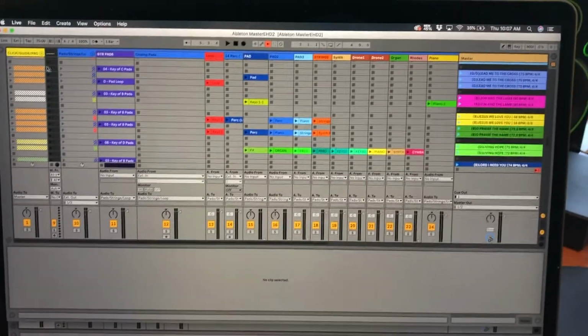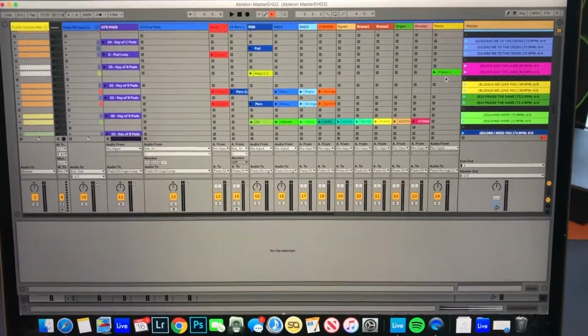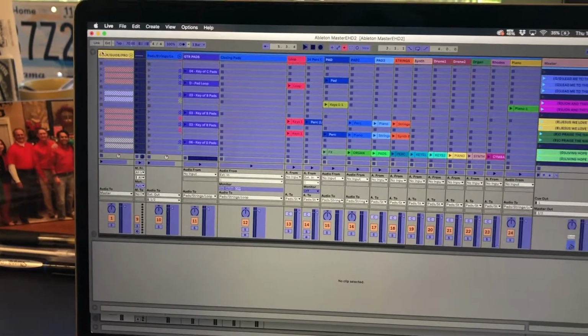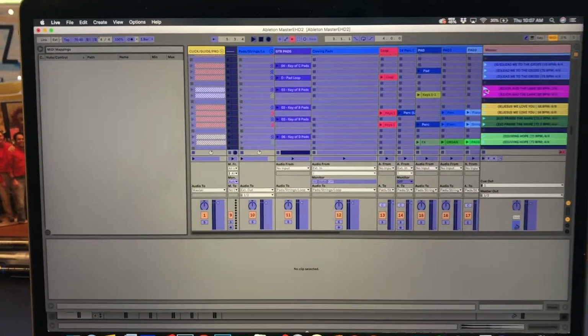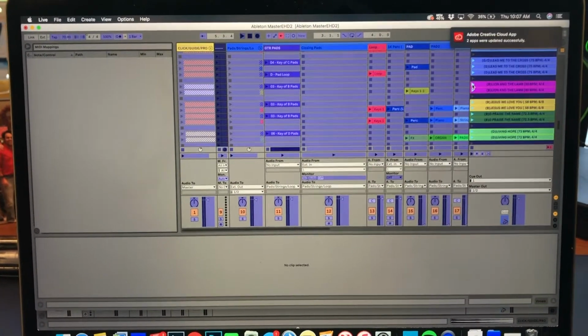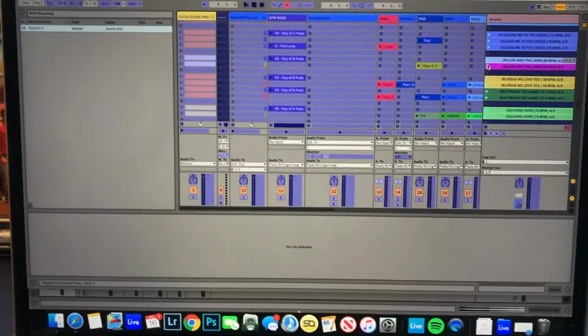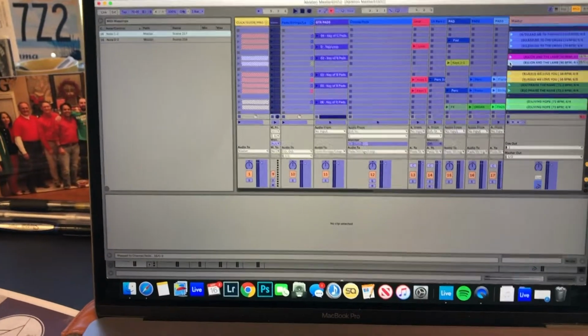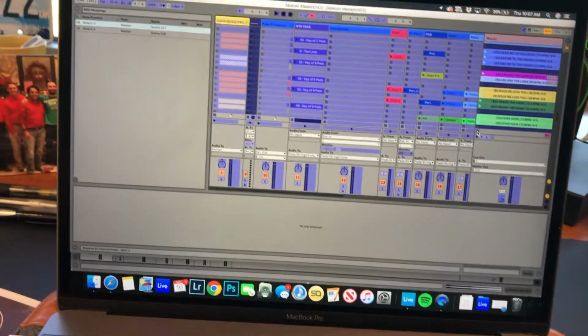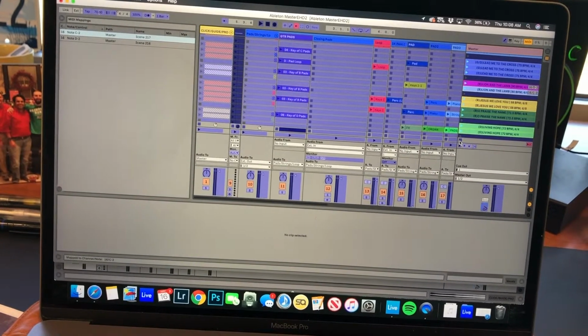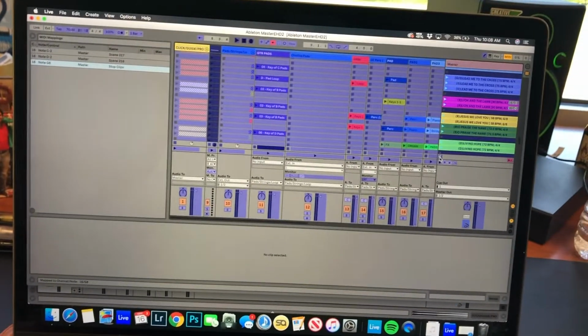Let's use Lion and the Lamb here. I'll hit this MIDI button, and this is how I MIDI map it. The first one right here is going to be my pre-pad. So I'm coming down here. Then we hit the second part, which is going to be the actual song where all the tracks are. Then I need to set up my stop button, which is going to be down here. I'm going to hit that, and then that's going to come over here. And that's how I do every song like that.